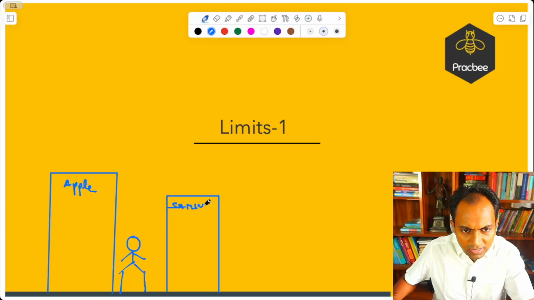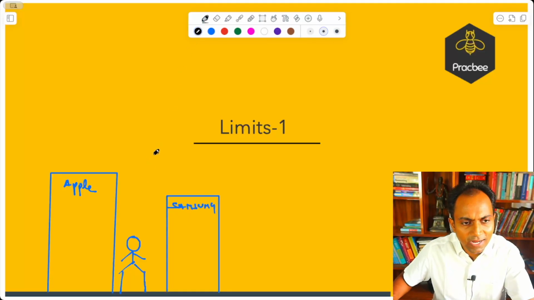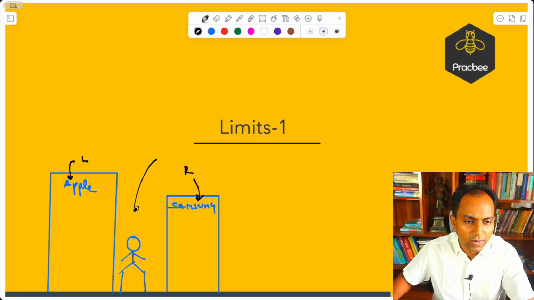Now you are stranded here on the road and you call your friend up and he asks where you are standing. Currently you don't exactly know where you are, but roughly speaking you can tell your location: on the left hand side I can see a building named Apple, on the right hand side I see a building named Samsung. Your friend already knows where these buildings generally are and where you can possibly be. So understanding this approximate location, he comes and finds you and you are able to visit your friend.